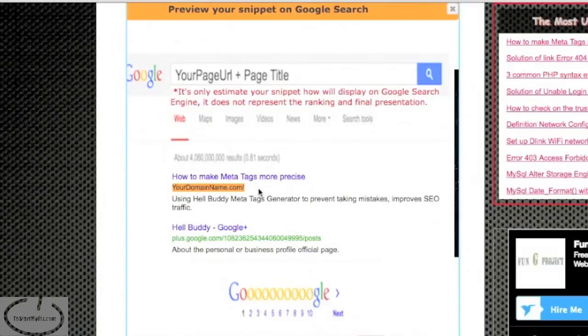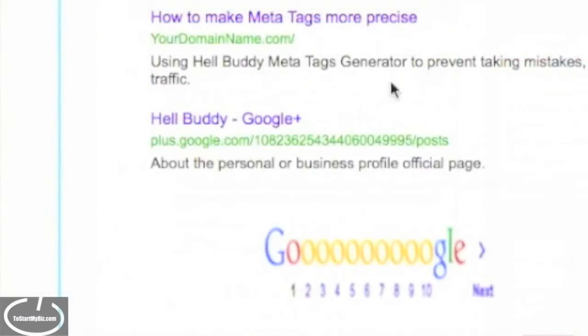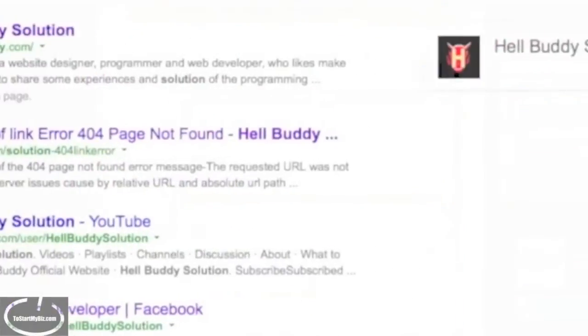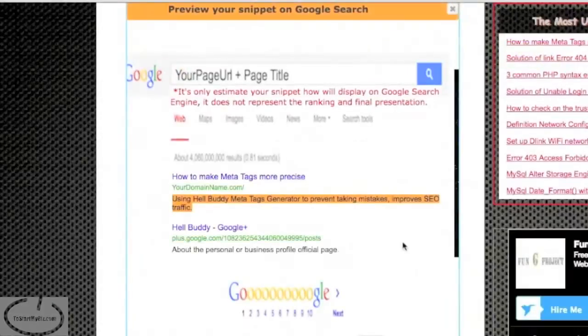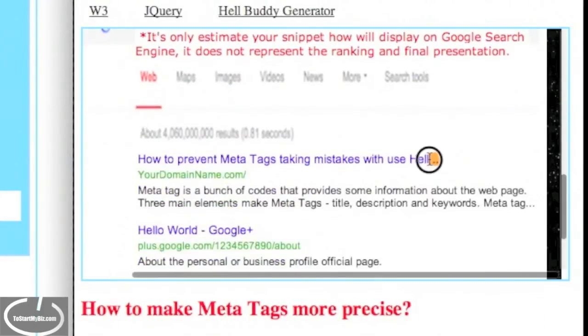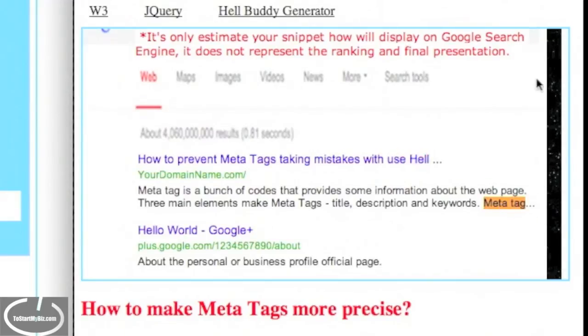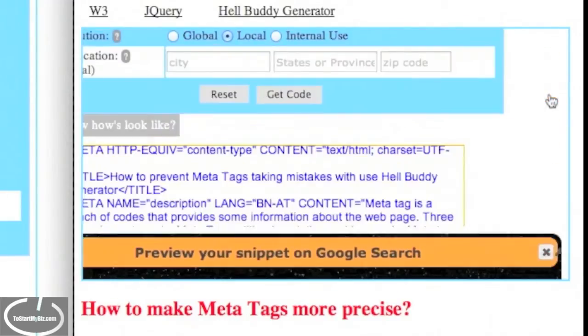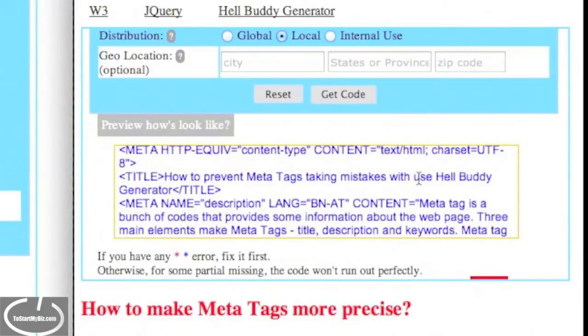So you must check on the SEO research page what your final page URL is. And then this is the description. You might get your profile snippet positioned after that or on the right hand side, depending on how you make your profile page. When you see the dots at the end, they cut off the titles and description. If you're lucky, Google will give you more character space to display.